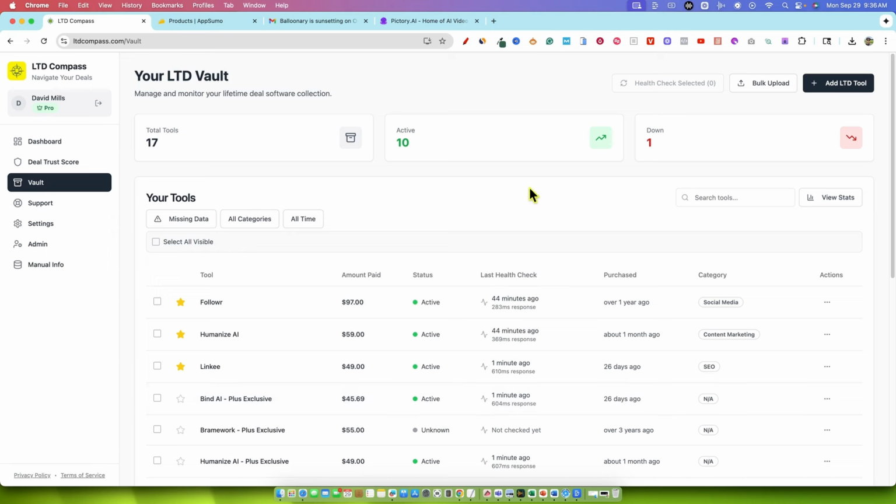So it does give you information. It does give you updated information on your lifetime deals. It helps you better find the lifetime deals that are inside of each category. It shows you how much money you're spending on these lifetime deals. It shows you if the lifetime deal is still active and so forth. We've added that bulk feature. That was really cool as well. Let me know what you guys think below.